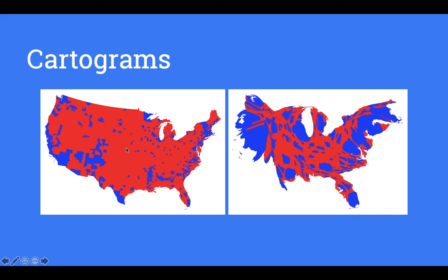If you look at this, you see a whole lot of red. And it always makes it look like, in recent elections anyway, that the Republican won the vast majority of the votes in the country. Just a sea of red and little tiny blips of blue. But when we make a cartogram, where we take the data here but change the shape based on, in this case, population, and again this is counties we're talking about, we look at how many people are actually there, how many votes are actually there. So in California, the blue shapes here get way bigger because of the millions of people crammed into these counties.